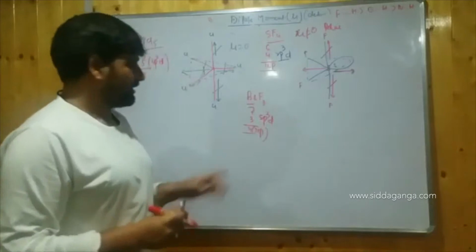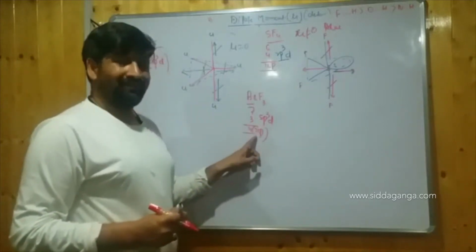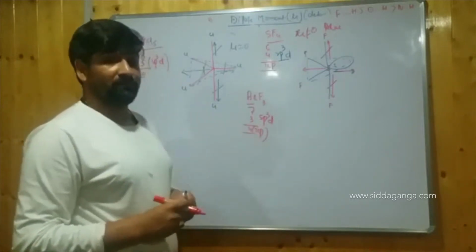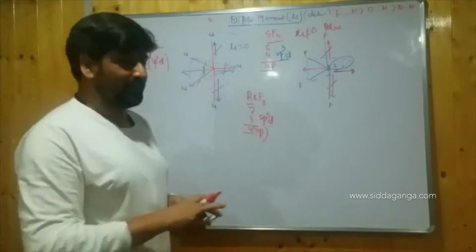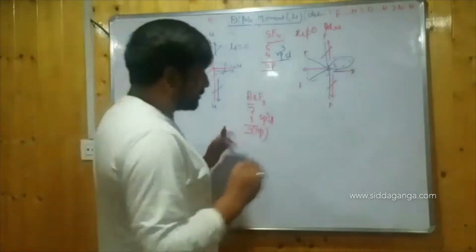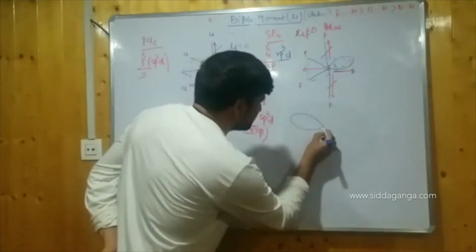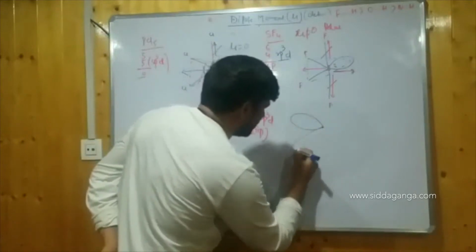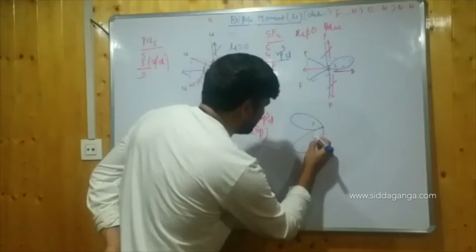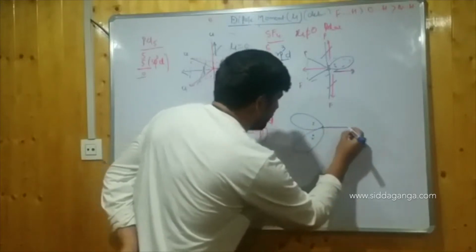Now, this is important. How many lone pairs you got? 2. Where should you give lone pair? In the plane, out of plane? Obviously, in the plane. So, how many lone pairs I have to give now? 2. I will do that. Now, I am giving lone pairs. 1 here, correct or not? And 1 here. So, I have given 2 lone pairs. Right, children? And then, 1 bond I have to give in the plane.